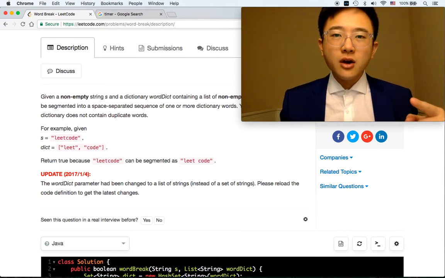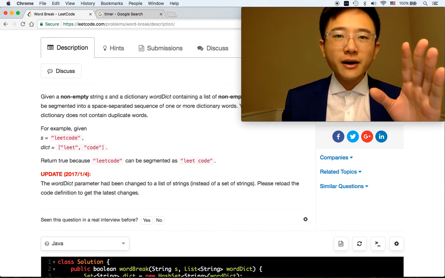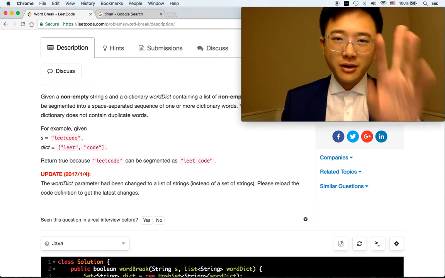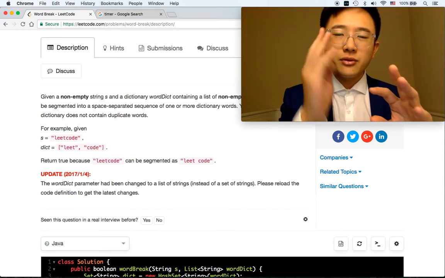So we're going to check one character at a time. We check one character, and then if it doesn't match, another character after that, and a third.